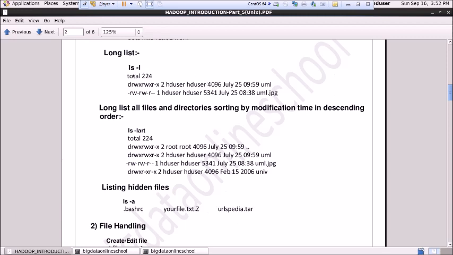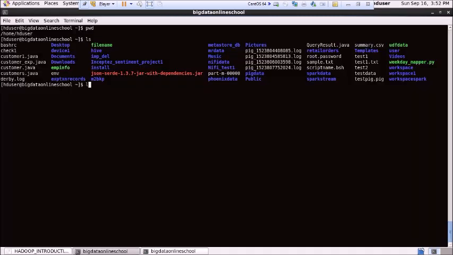Long list means we'll be able to see many other things also, like the access permissions, the block size, the user's group, the number of bytes it has taken, and the date of creation. Let me write it over here.